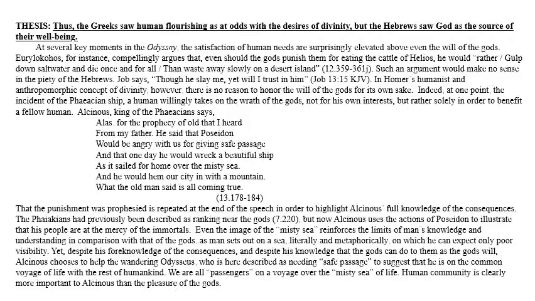So imagine you were writing a paper and your thesis was, as we explored before, thus the Greeks saw human flourishing as at odds with the desires of divinity, but the Hebrews saw God as the source of their well-being. So this is a paragraph from somewhere in that paper. It's not necessarily the first body paragraph. It might be, but it's going to fall somewhere in the argument. First, you have a topic sentence. At several key moments in the Odyssey, the satisfaction of human needs are surprisingly elevated above even the will of the gods.